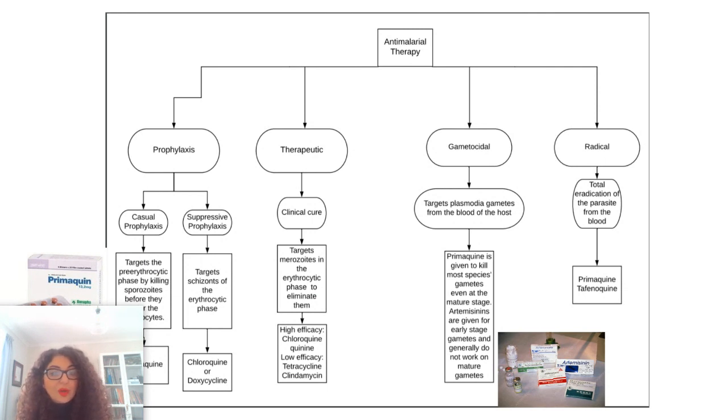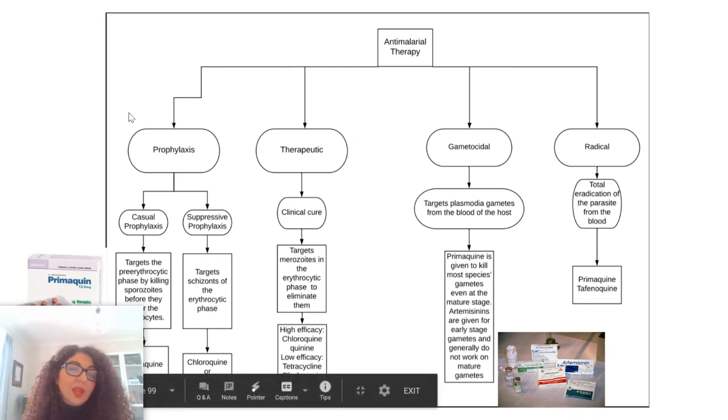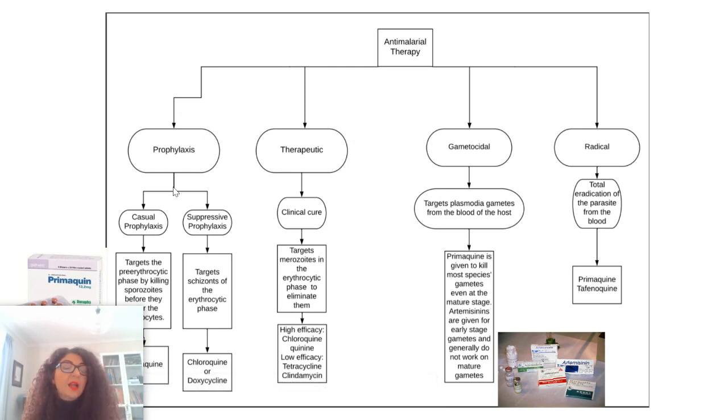All right, so with anti-malarial therapy, it's important that you understand that there are a range of things that we can target when we're trying to treat or prevent malaria. Now, the very first anti-malarial therapy that I'm going to talk to you about is something called prophylaxis. And when we talk about prophylaxis, we're generally talking about a preventative measure. So it's usually something that's given to people even before we assume they've contracted malaria. So for example, if you're traveling to an area that is known to have a high malarial incidence, it's likely that the doctors will prescribe a prophylactic for you.